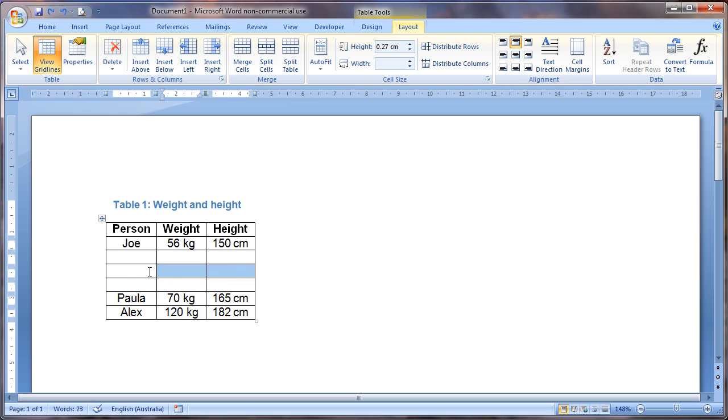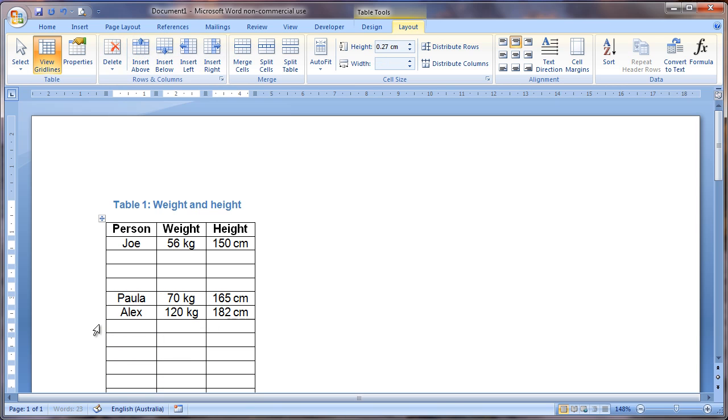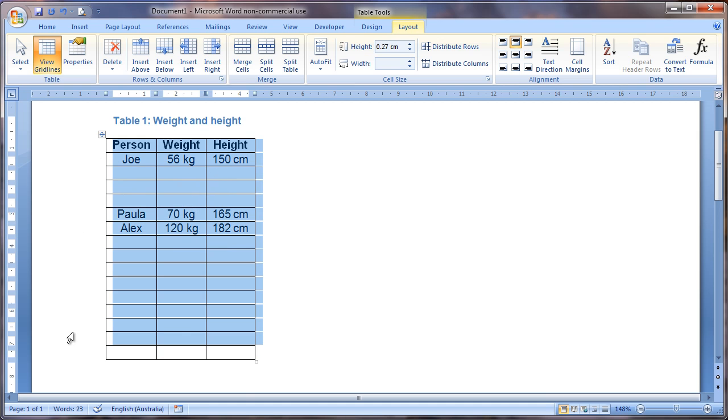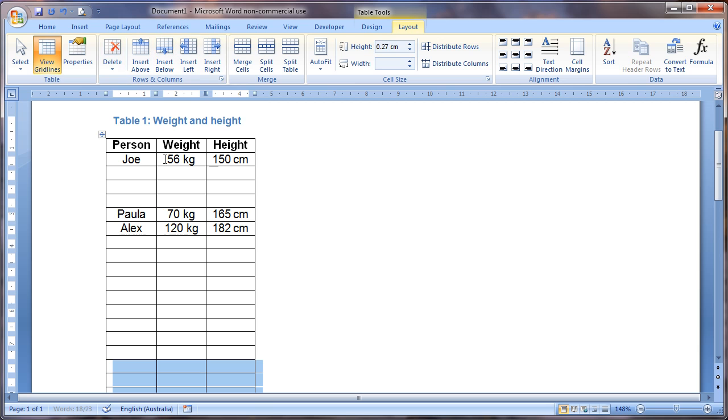It's more useful, say, if you're adding a lot of rows. It's really annoying to come to the end of the last row and hit tab to add a new one. You see people do that a lot. Or just selecting 1 row and then pressing insert below lots. It's a lot easier if you select all of the rows you currently have. Click insert below and you double the size of your table very quickly.